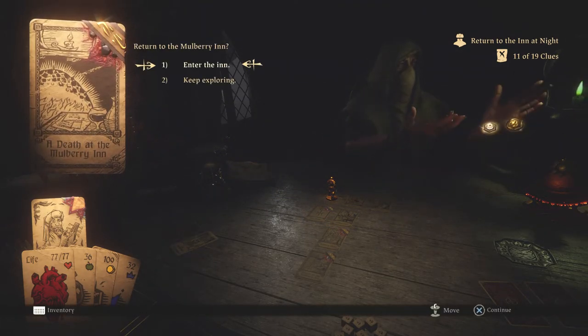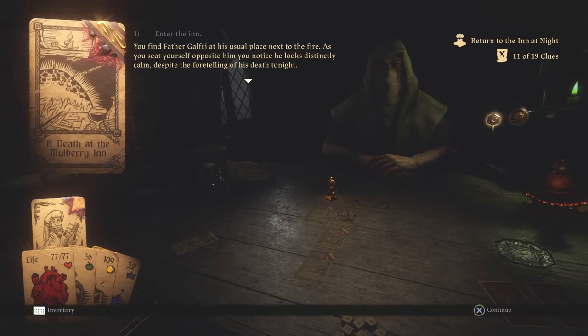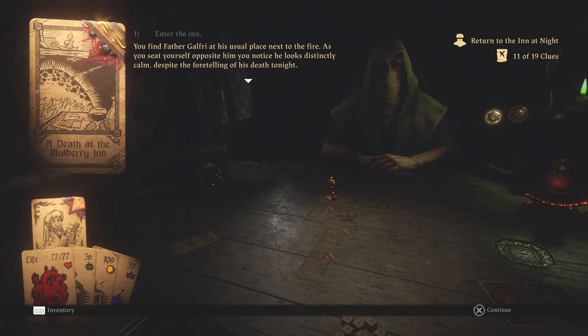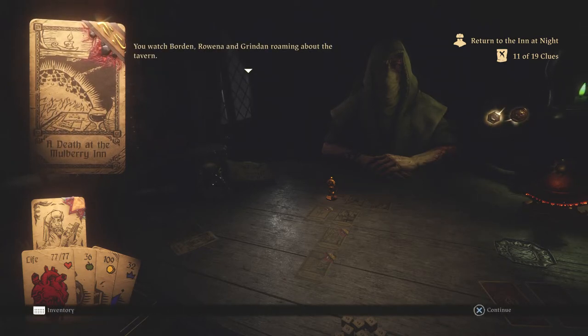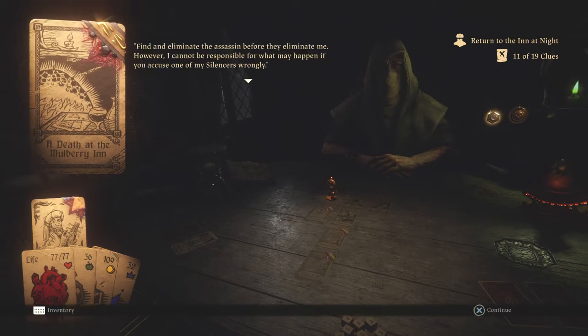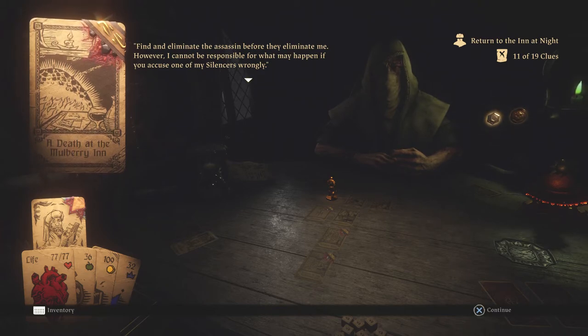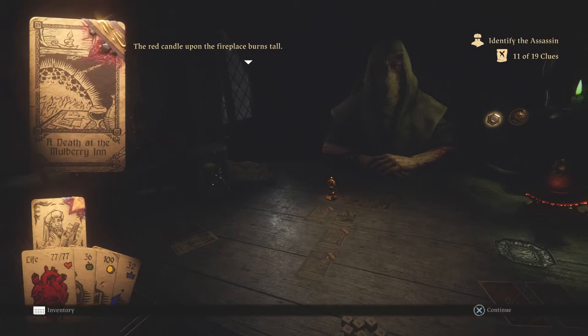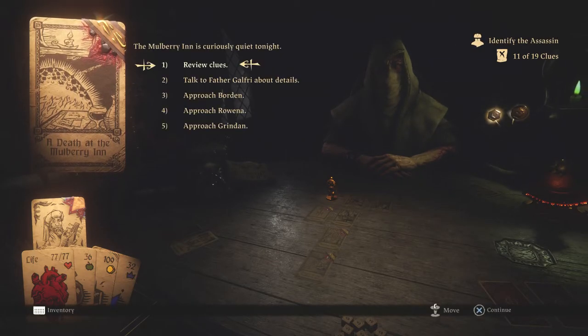As things so often do, suspicion turns to violence and violence to death. I had hoped you would bring something more to our table than Callus once did. You find Father Galfrey at his usual place next to the fire. As you seat yourself opposite him, you notice he looks distinctly calm, despite the foretelling of his death tonight. You watch Borden, Rowena, and Grindon roaming about the tavern. Find and eliminate the assassin before they eliminate me. However, I cannot be responsible for what may happen if you accuse one of my silences wrongly. The red candle upon the fireplace burns tall. The Mulberry Inn is curiously quiet tonight.